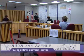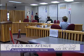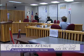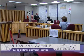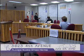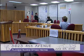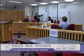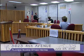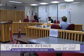Staff was able to make the findings and recommend approval for the parking variance because in order to provide a second car garage, you would require demolishing at least 50% or more of the existing house, and that would create hardship. The lot is, in fact, a small lot. However, staff could not make the findings to support the interior setback variance simply because a redesign of the project could make it a code compliant project as far as interior setback is concerned.